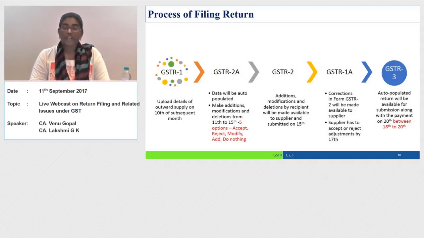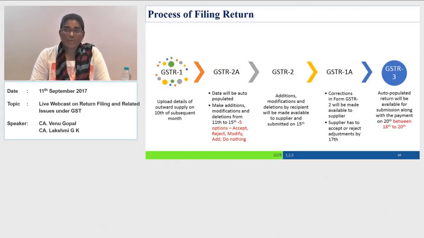It is also suggested to download the GSTR 2A only on the morning of the 11th, because many assessees may file their GSTR 1 by the 10th. So when we download the GSTR 2A on the 11th, we'll get all the details wherever the supplier has uploaded or filed his GSTR 1.